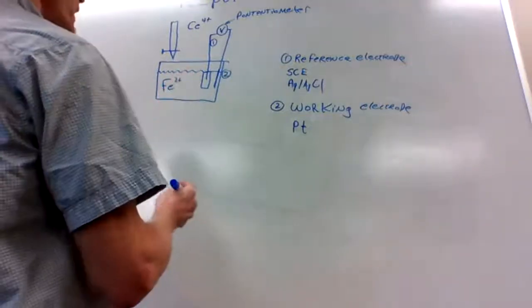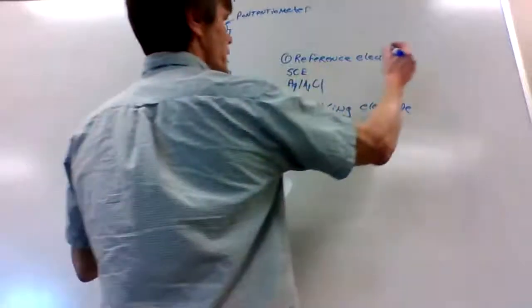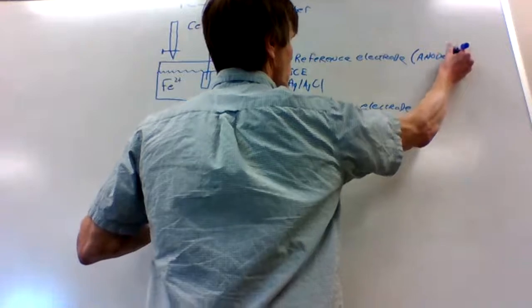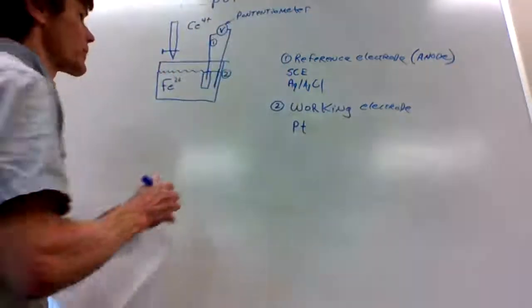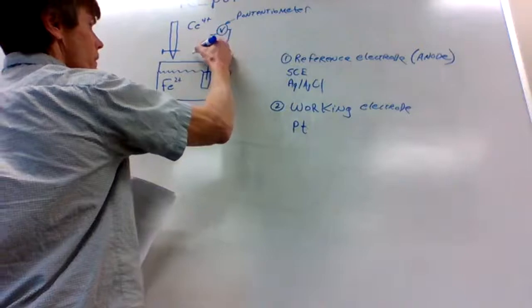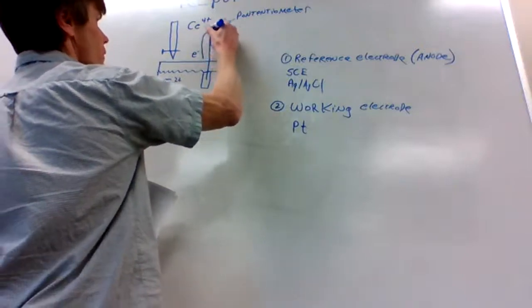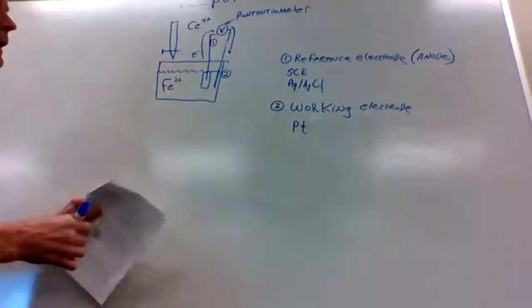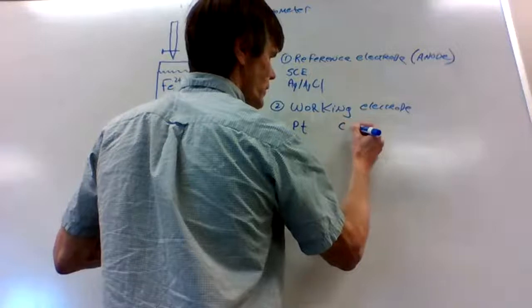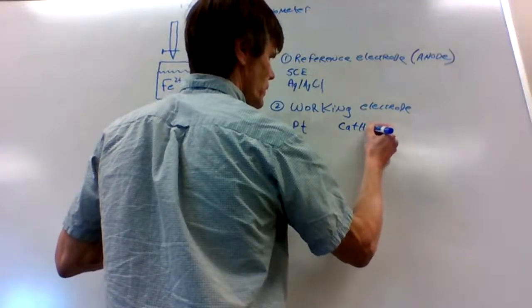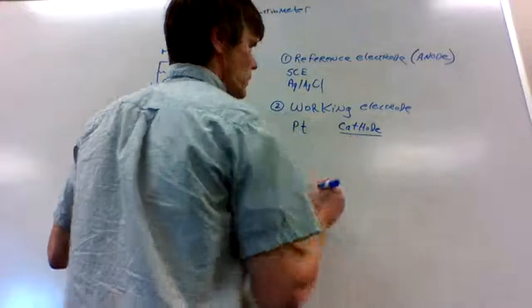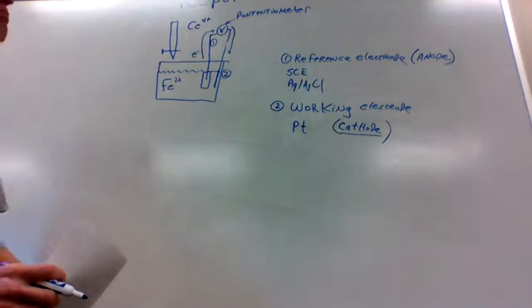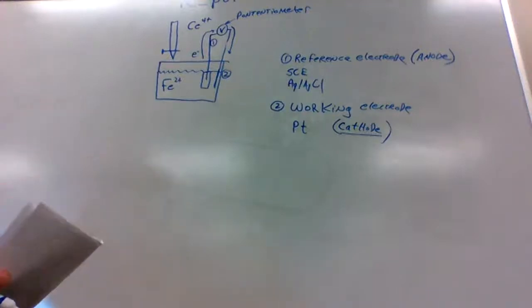Again, on the left-hand side, we would treat our reference electrode in this setup as the anode. And as you recall, the anode is where oxidation is occurring. Electrons are flowing from the left-hand side through our voltmeter and reaching our working electrode. And at our working electrode, we'll call that our cathode. That's where our reduction process is going to be occurring. So this is the idea of what we have.